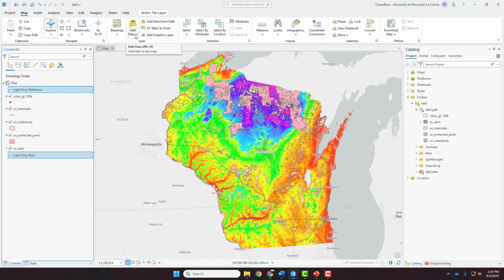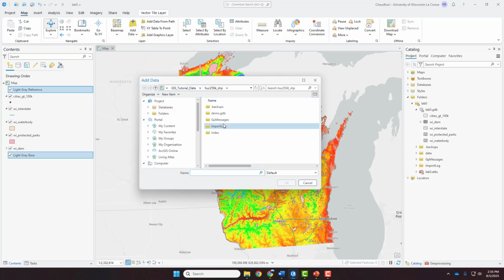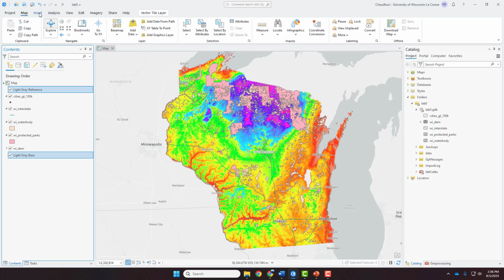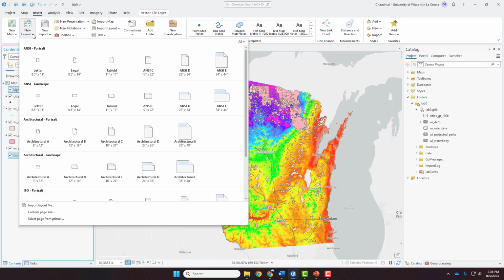A quick and easy way is to just go to add data, browse, and here you can navigate to your folder and you can add data from here, geodatabase, wherever, right?